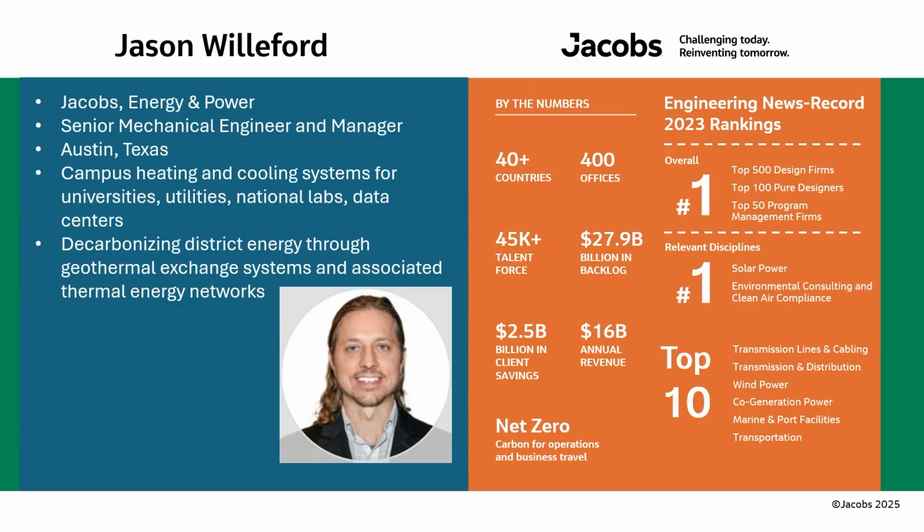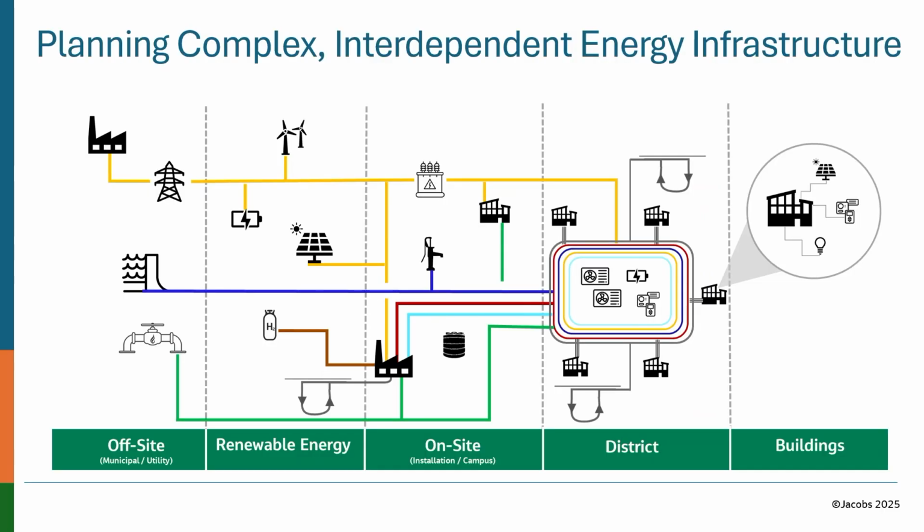I work with Jacobs. Jacobs may not be much of a household name in this market just yet, but we're a pretty large company. We're about 45,000 people across the world, doing all sorts of cool things in different sectors. We've been doing district thermal energy for decades. But about 2 years ago, we stood up all of our energy and power resources as a global business unit with a singular purpose of decarbonizing energy. So that's what gets us pretty excited about TENS and geothermal, and that's why we're all here.